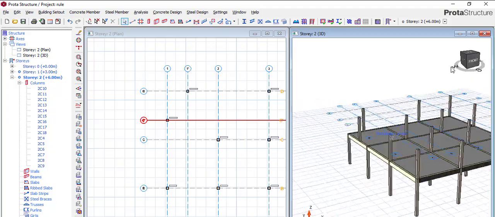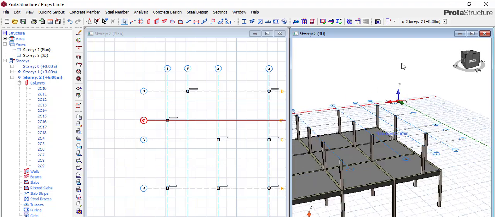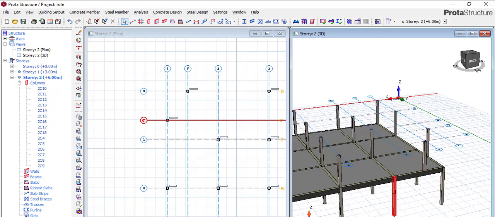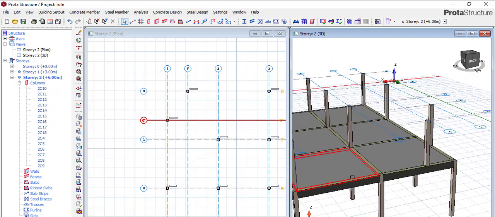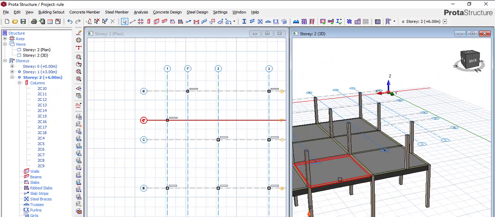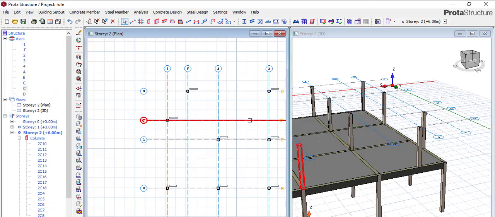With this, we've altered our column. If the column is not coming out here, we could do this, and this is how we alter. We could put another column here, but before you put another column here, you must put your grid line first. Very important.